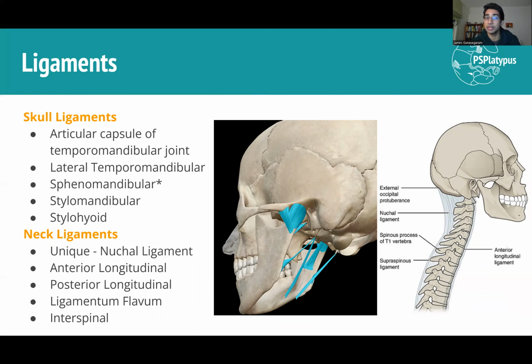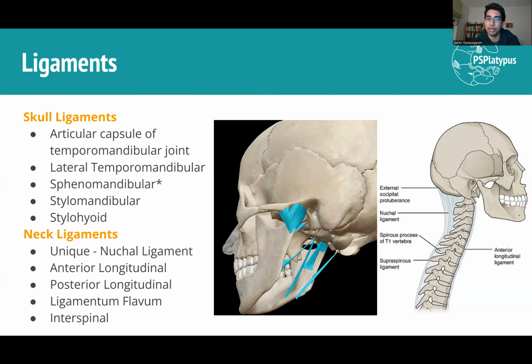In terms of ligaments in the skull, pretty much all of these have to do with the temporomandibular joint, which is obviously between the skull and the mandible. It's the only place where they actually articulate. And then there's your stylohyoid ligament just hanging out at the bottom there, unloved. But pretty much all of these are named by the two things they're connected to, so hopefully they're very easy to remember.